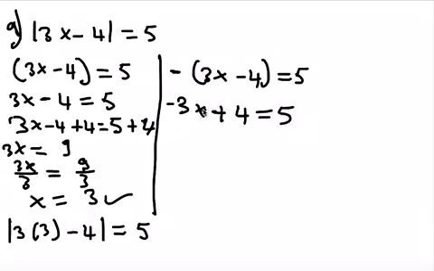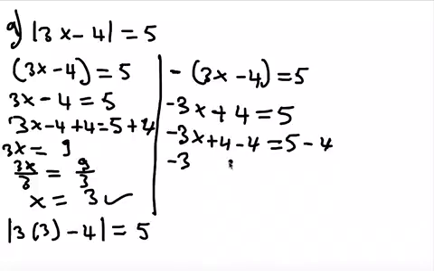But what are we looking for? x, alright? To get x, we must make negative 3x alone. How to get negative 3x alone? We have to subtract 4 on both sides to make this part 0, the opposite of positive 4. Negative 3x plus 4 minus 4 is equal to 5 minus 4. Because we put negative 4 on this side, we have to put the same thing right here to keep it balanced. Negative 3x plus 4 minus 4, that's 0. 5 minus 4, that's 1.